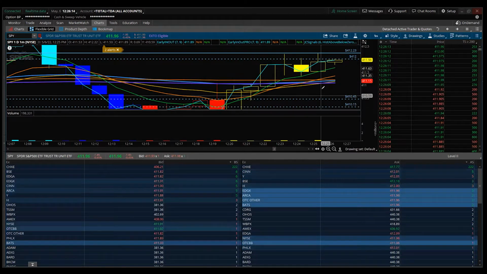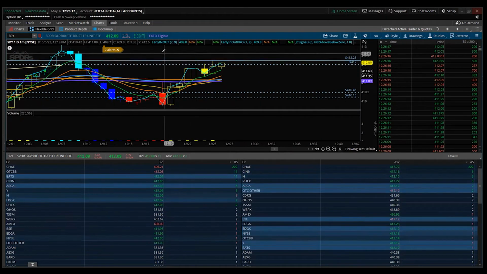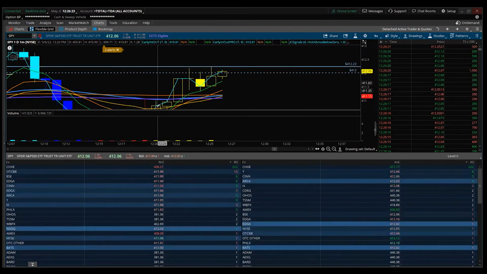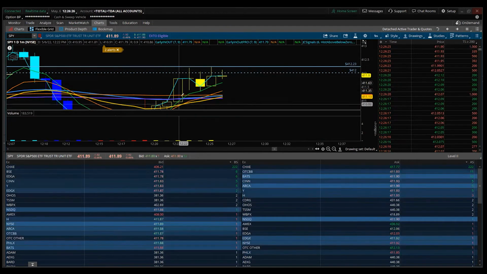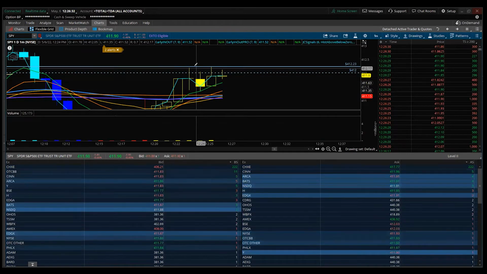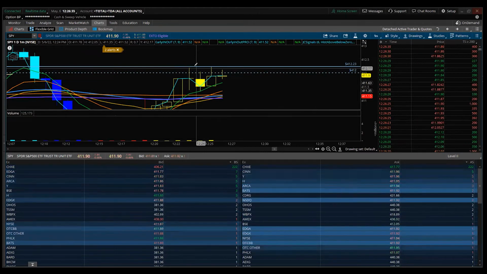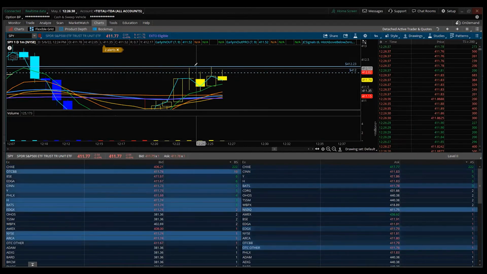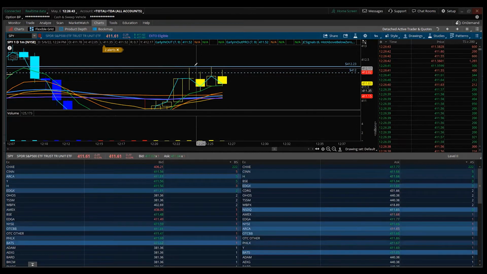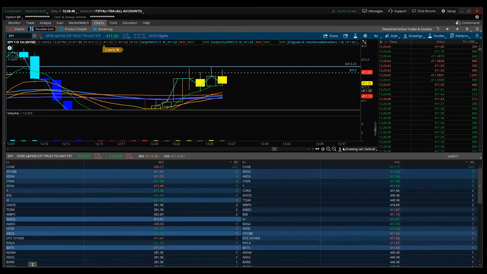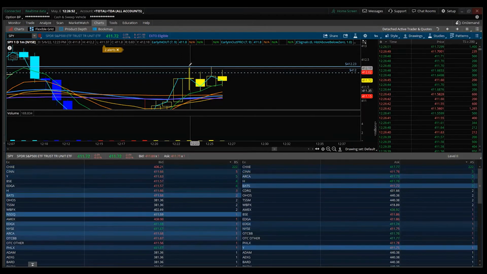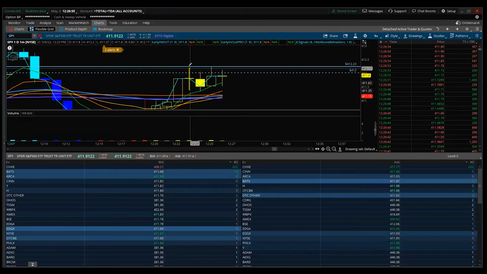So let me do a visual representation of that. Let's just say I'm in calls, right? Right here, I got into calls at 410.80, and we took it all the way up to 412. There's a big old resistance there. We saw that on the ask, so we knew ahead of time that 412 was indeed an area. So I would want to cut there, or at least trim there on purpose. Now this is just an example, but let's say I could take profit here at $100. So I would have $100 of profit right here at the top for the IV spike.